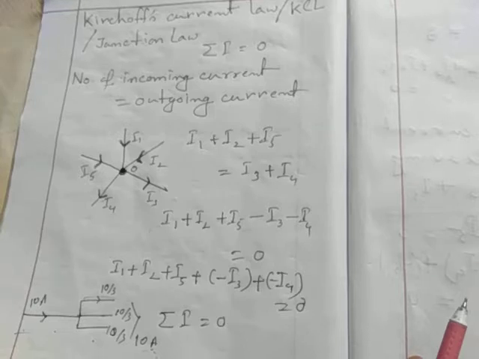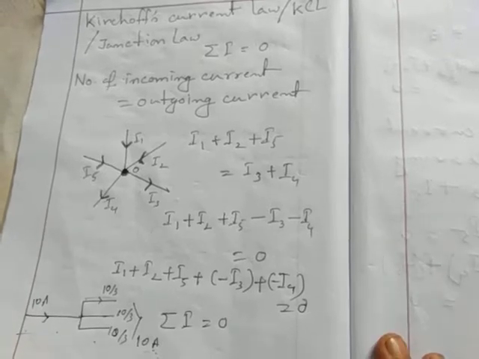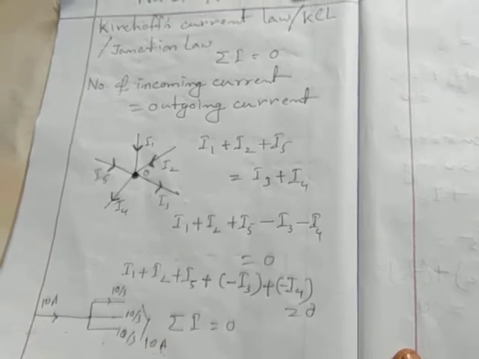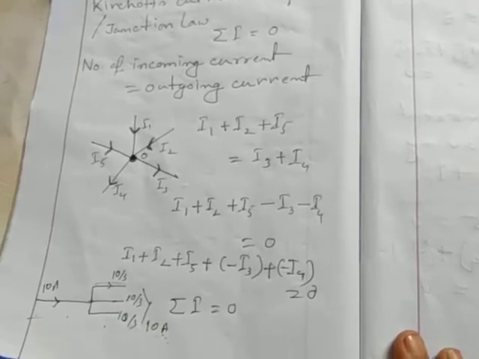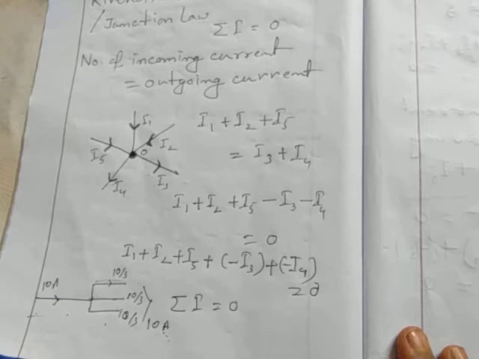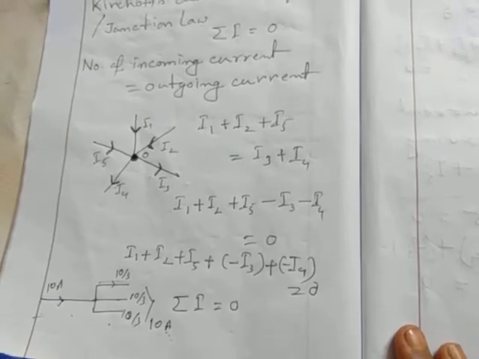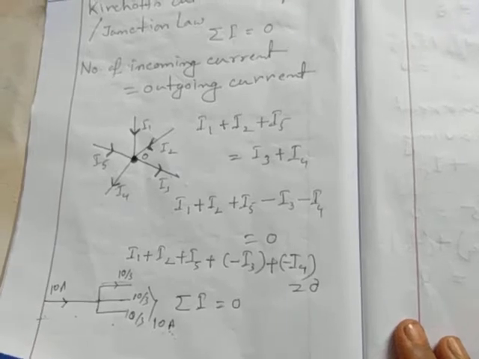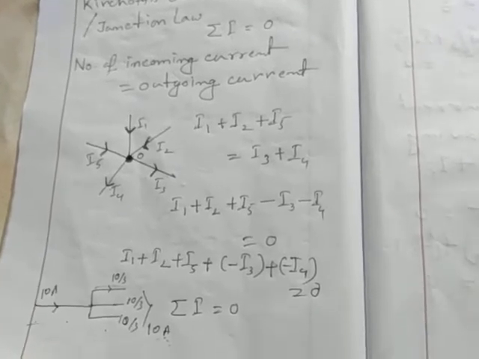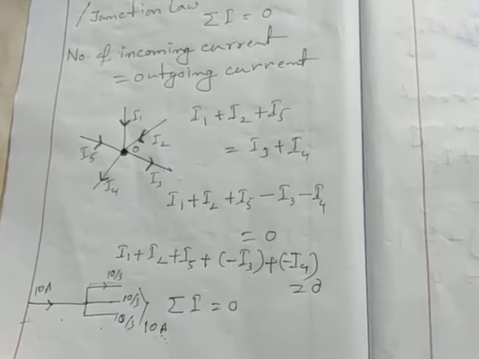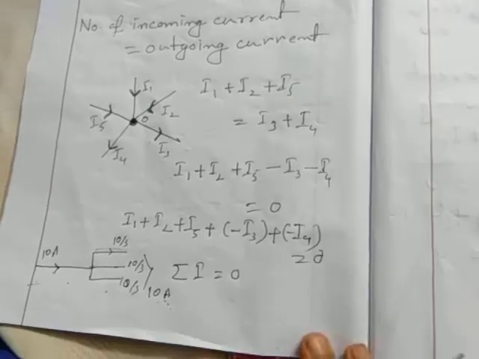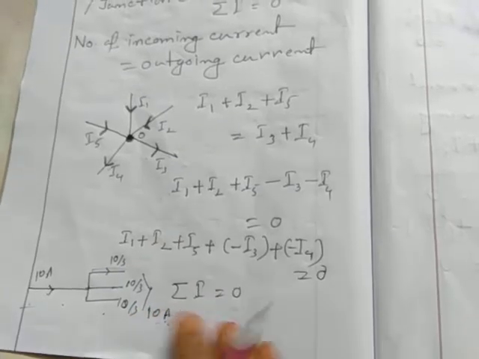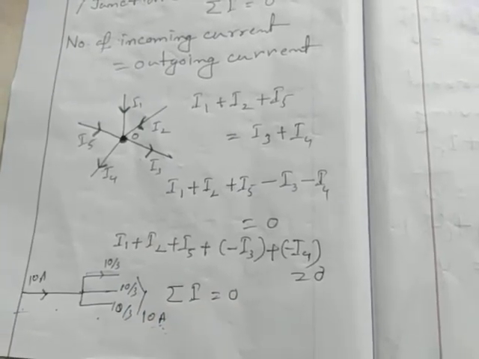From the class 9-10 concept, when two bodies are rubbed together, charge from one body is transferred to another body. When you comb your hair with a comb, what happens? The electrons from your hair go to the comb. In this way charge transfers from one body to another body, but it doesn't get created or destroyed. Like that, the incoming current equals the outgoing current. That means it supports conservation of charge.